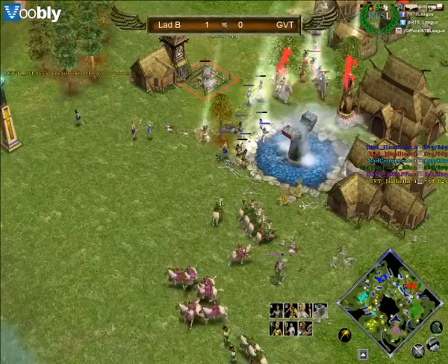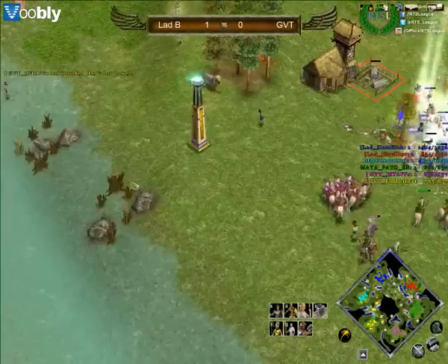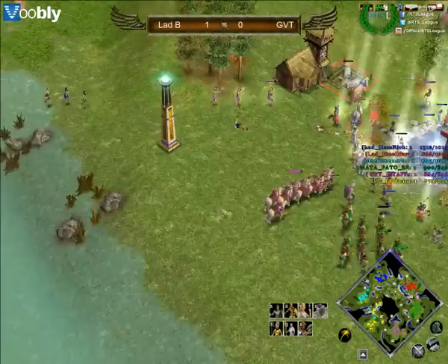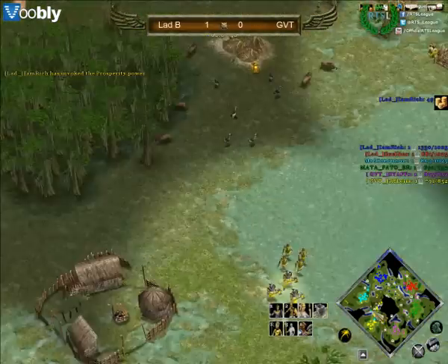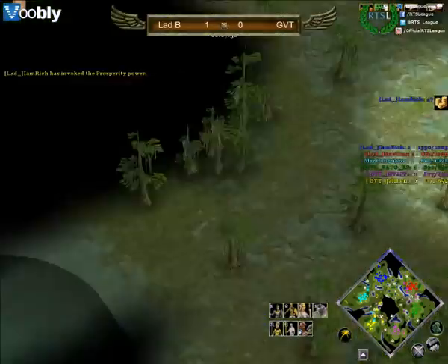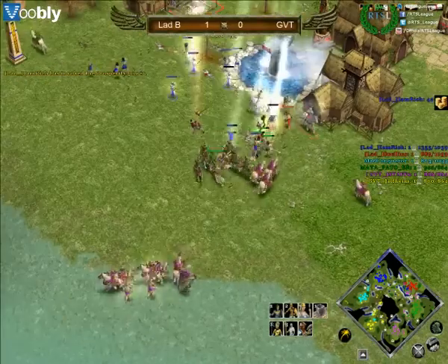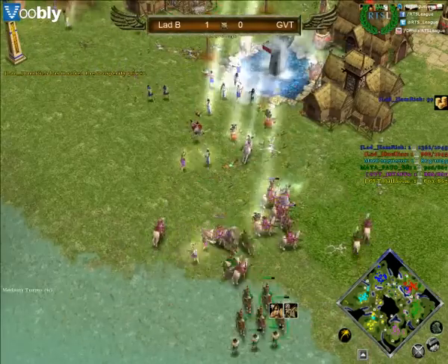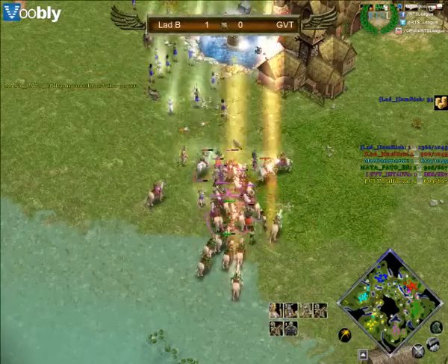I will say though, anytime you can force Egypt to fight in classical age, that's good for you as GVT, because Egyptian strength obviously lies in the heroic age and on. So if you can keep them in classical age, you're doing pretty decent. Kind of miscommunication here. You have green fighting up here and purple running back, and now you'll see green fighting again, and okay, now they're kind of both fighting now.